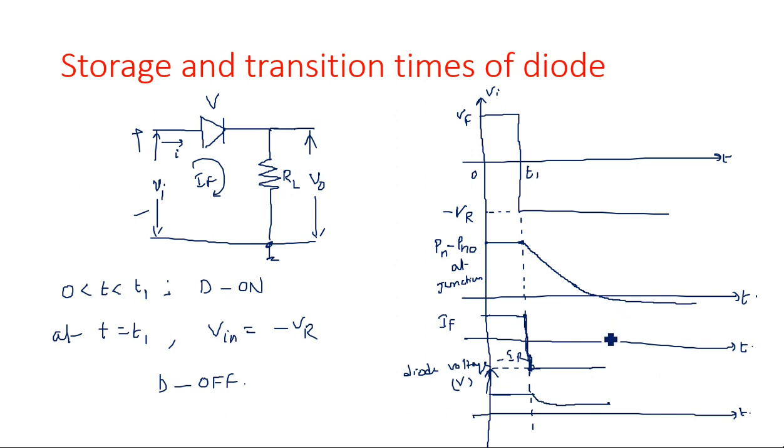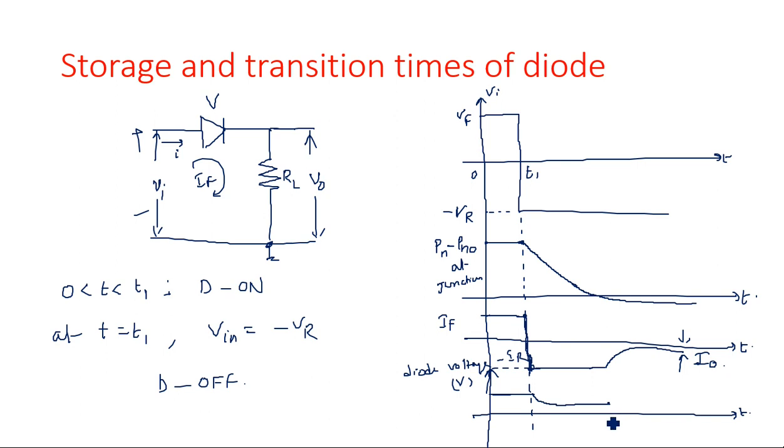So the current due to minority charge carriers is a negative current, which is a very small current. That's why the current again stabilizes at that value. This current is known as I naught, which is nothing but the reverse biased current, the minority charge carrier current. This current I naught flows in the reverse direction of the diode, in the reverse biased condition.